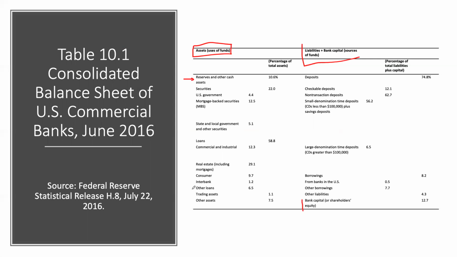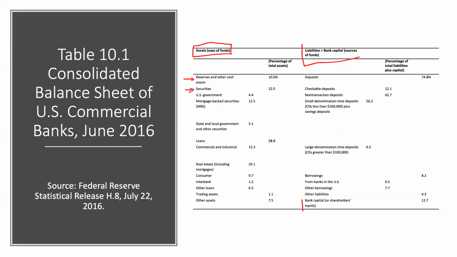If you haven't, we're not going to get into the details of how this is constructed, but to just get a brief understanding of what a balance sheet looks like and what the idea is and what the logic is, right? So the bank obviously has reserves and cash assets, right? It's a bank, so it holds some amount of its assets in the form of liquid cash. So if you look at US commercial banks, about 10.6% of all their assets are held in the form of cash.